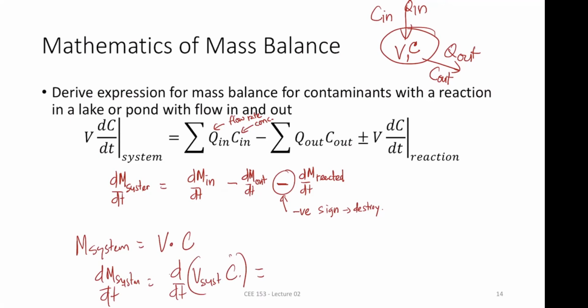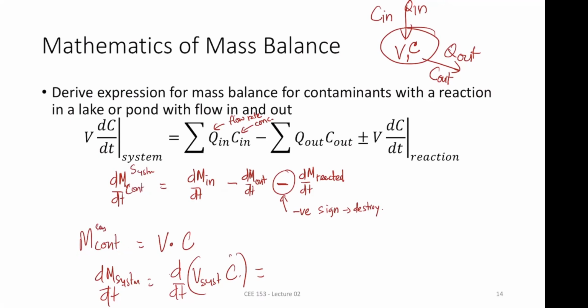So here again, we are talking about the contaminant mass. It's not talking about the water system. This is about contaminant, not water. So that's why I say mass of the system means mass of the... I should write contaminant here just to be more clear. Mass of contaminant in the system. That way you don't have any confusion with the volume of water. Mass of contaminant in system.